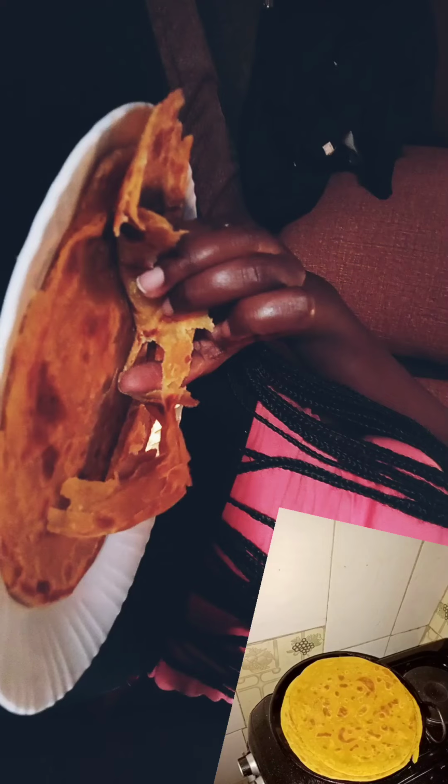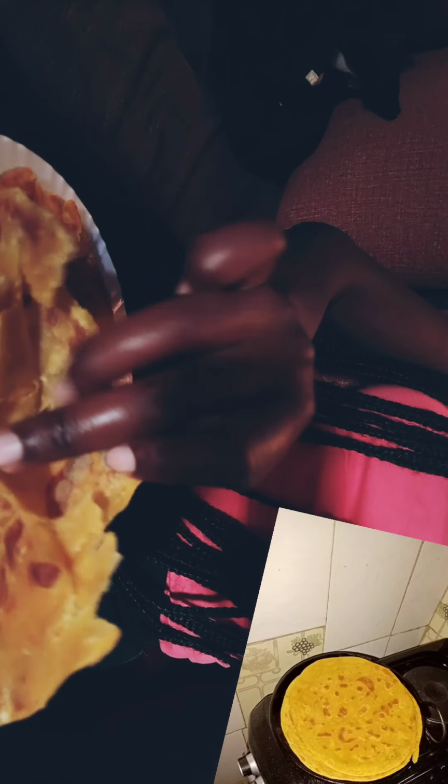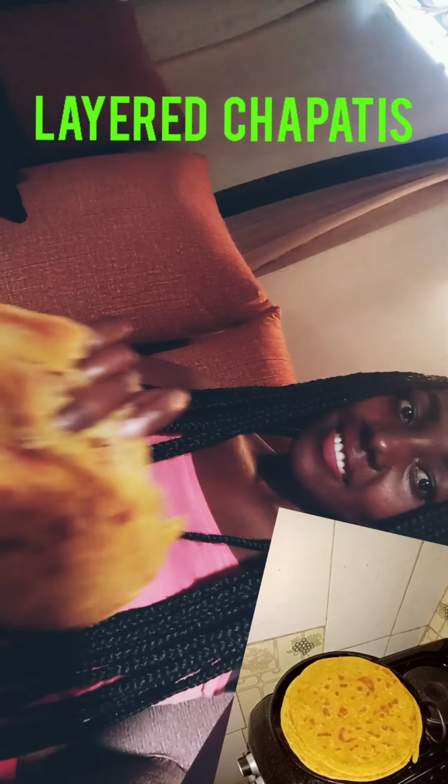And today I'm going to show you how to make chapatis. Soft and layered chapati using pumpkin. That's why you can see my chapatis are yellow in color, because I used pumpkins to make them. It's a very easy way on how to make chapatis.